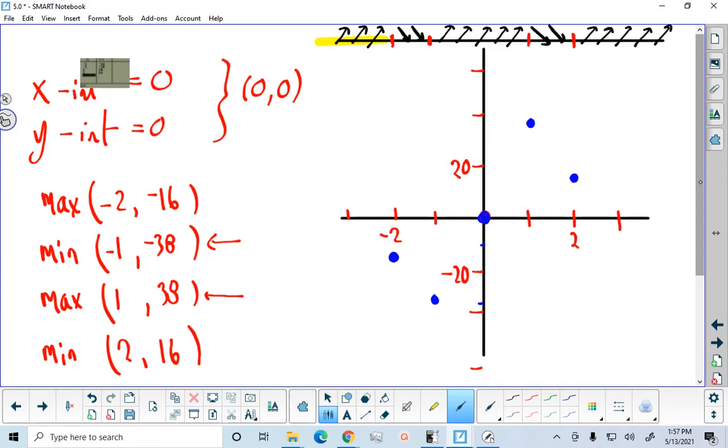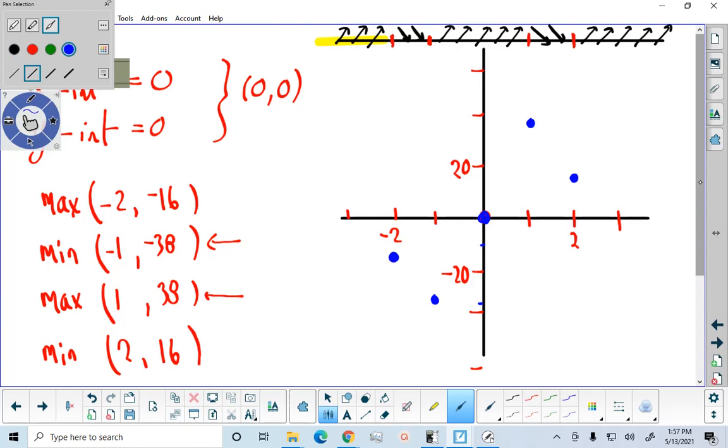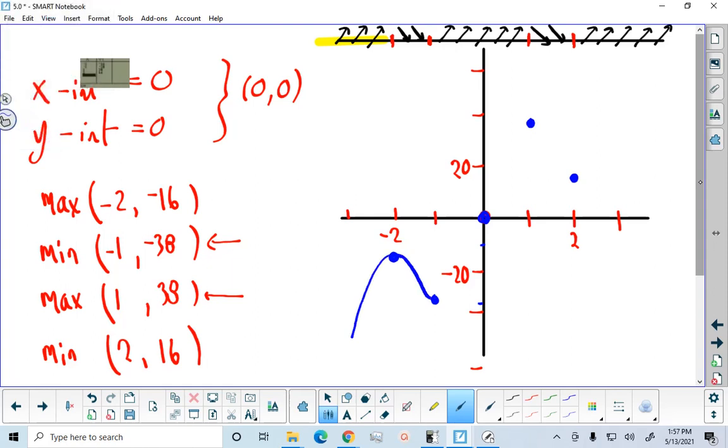So this is a summary of the last column of your first derivative chart. And the reason that's important is when I'm drawing to connect these dots, I'm going to be referring to what's up top. The graph everywhere from -infinity to -2 is going up, and then down past it, which means the graph goes up, and that confirms that's a maximum. It goes down, but it must go up after -1. It continues to go up, then it goes down, and then at x equals 2, it goes up again.